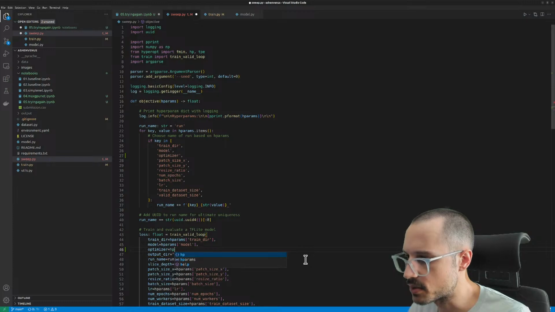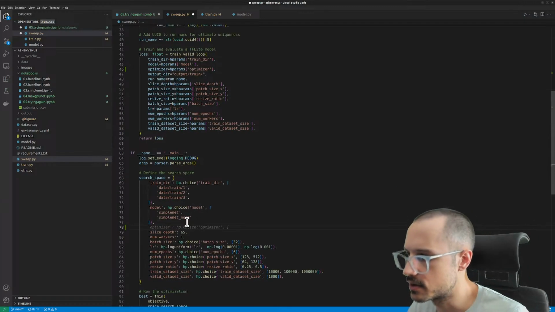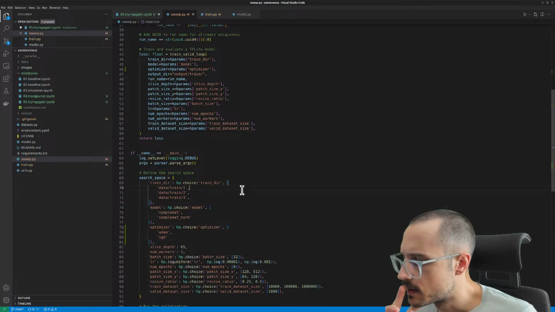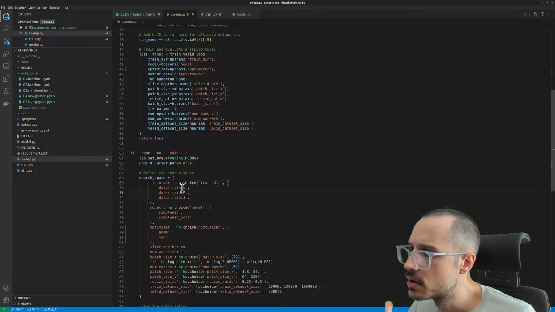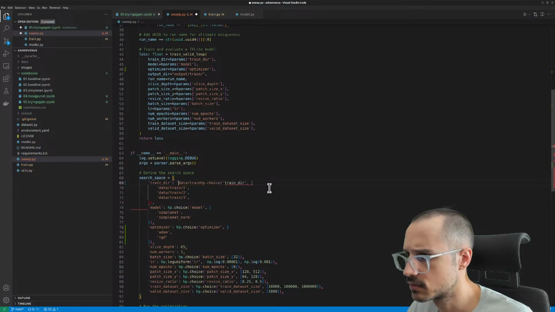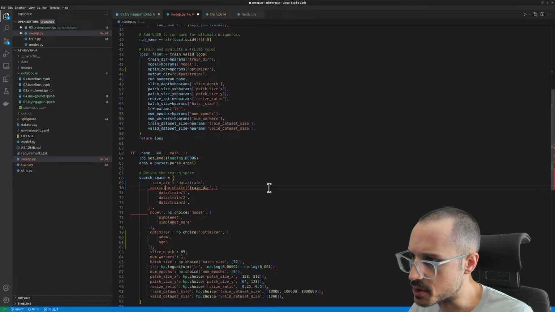Optimizer. Optimizer. Adam. Change the render is just dash. Then we're going to have a new hyperparameter, which we call curriculum.